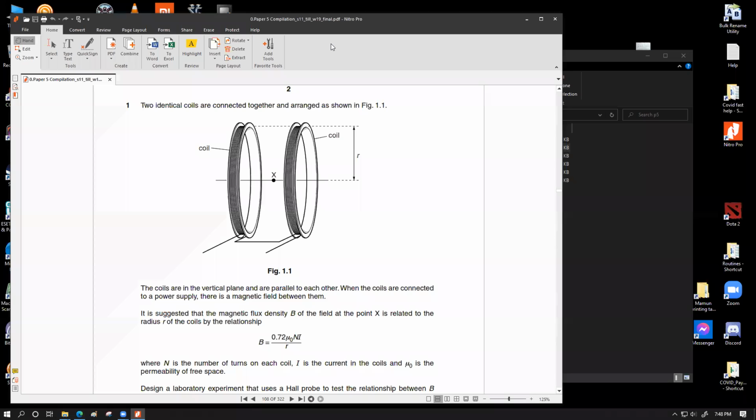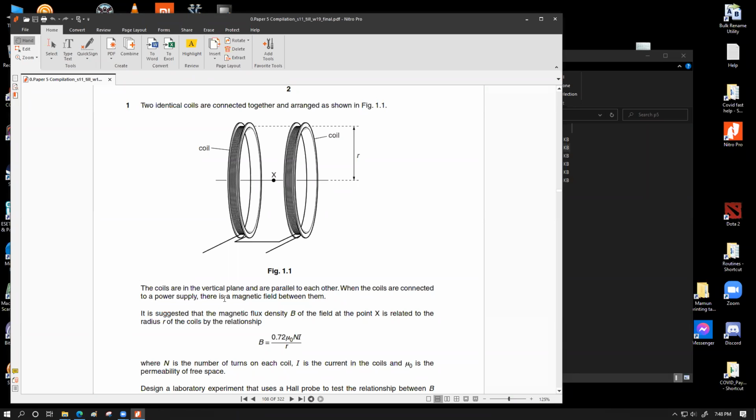Oh, yeah, resume recording. To make sure that the current flow remains the same for all of our readings, we have to make sure that there is an ammeter connected over here, and also there should be a variable resistor connected in series with the supply, so that by controlling the variable supply, we can control the current value as well. So before we take every reading, we have to make sure that the current value is the same throughout our experiment for each of the individual readings.